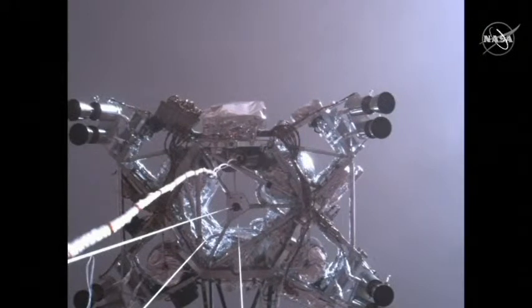So pausing here, the first thing that most people will probably notice is that there's no plumes or no visible smoke or anything else coming out of the rockets at the corner of the descent stage. That's expected. Hydrazine isn't a combustion reaction when we burn it. The exhaust products are nitrogen and hydrogen, which are clear. So we expect the plumes to be clear. That's what we see in tests here on Earth as well. So I can promise you those engines are on, though.